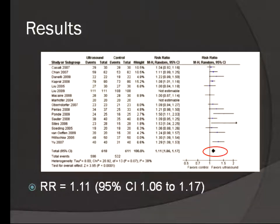Now, I think there's a number of things we need to consider when we look at these numbers. The first thing we need to consider is that the baseline success rate was already pretty good. These authors that reported these studies are very well-known institutions doing regional anesthesia for many years, and their baseline success rate was already very good. So if you have a success rate at baseline of 85 or 90%, increasing 10% on top of that may be considered clinically important, clinically significant, because obviously, if you start with a 20% success rate, you can increase 100% your success rate from 20 to 40. But if you start at 85 or 90, a 10% relative increase in success rate is probably clinically significant.